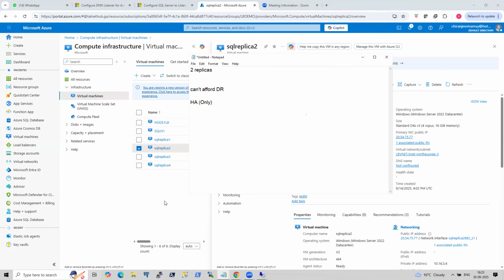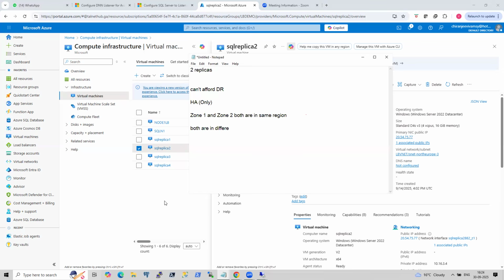So one machine should be in zone 1 and the other machine in zone 2. Both are in the same region. Since they are in the same region, that is the reason I'm saying no DR. Zone 1 and zone 2, both in the same region. What else? Both are in different subnets. Replica 1 is in one subnet, replica 2 is in a different subnet.